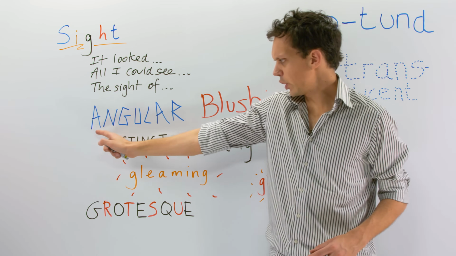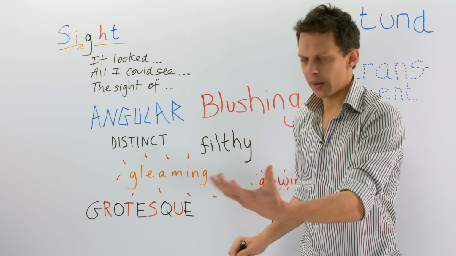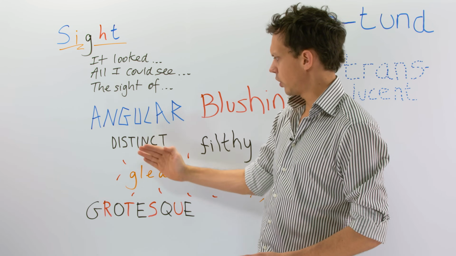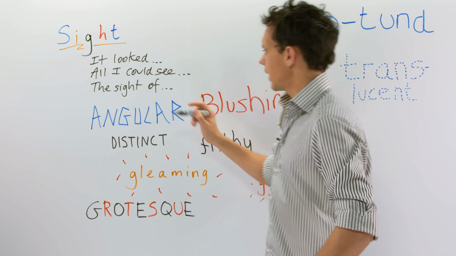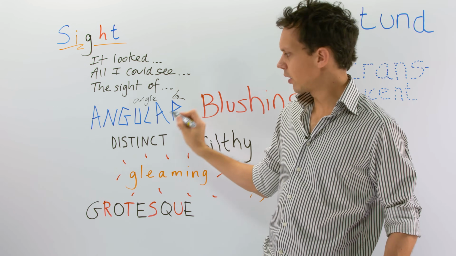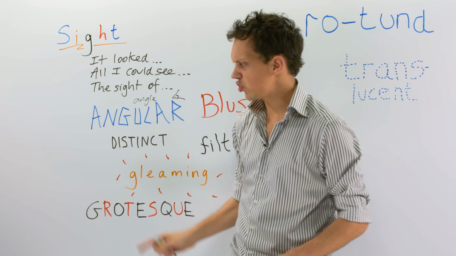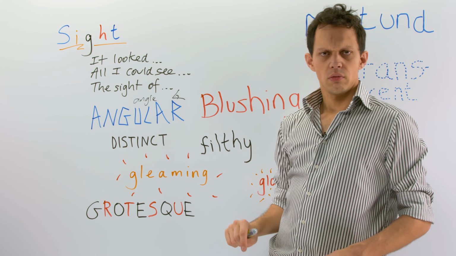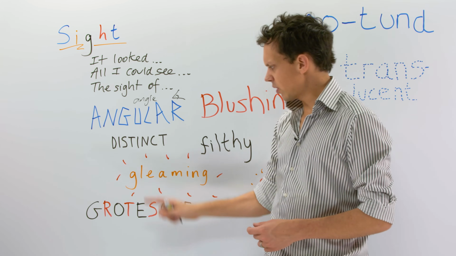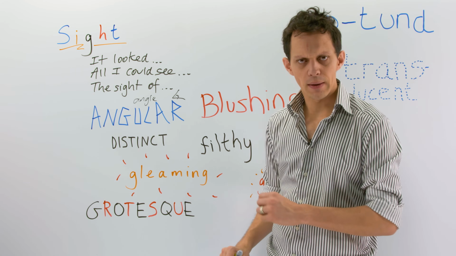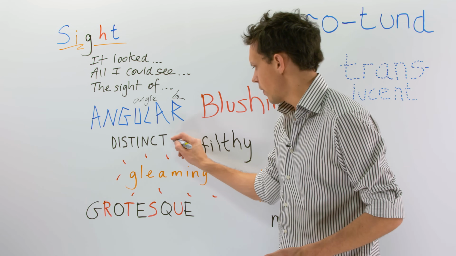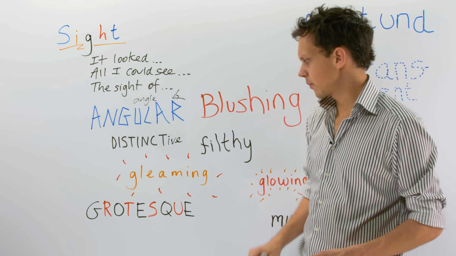10 words. Angular. So with these words, I've tried to express their meaning with how I've written them on the board. If something is angular, then it's got sharp edges. Angular. So the shorter word would be angle. So an angle in maths is, you know, measuring the angle there. It's all about funny lines and shapes. Angular. The building had an angular appearance. Distinct. If something is distinct, you recognize it. It's clear. It had a distinct shape. The car was distinctive in its design.